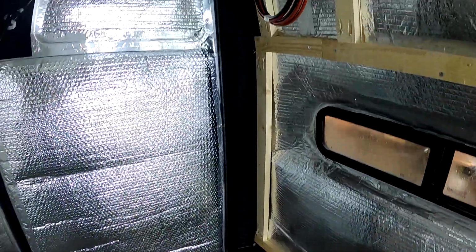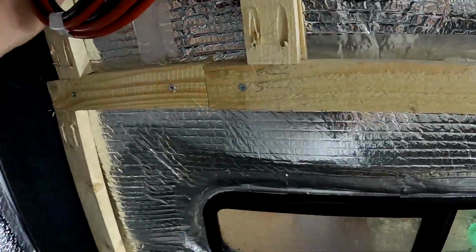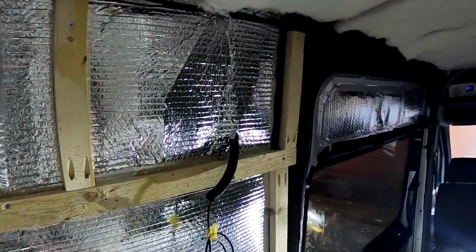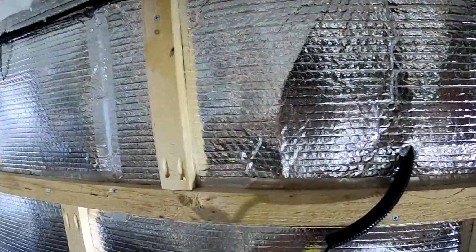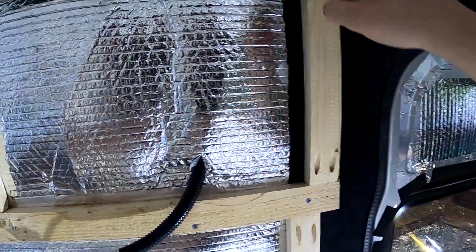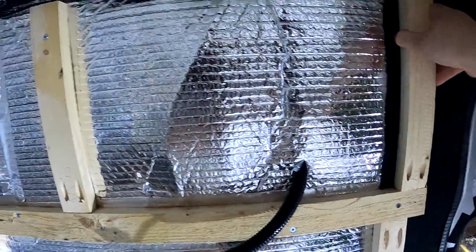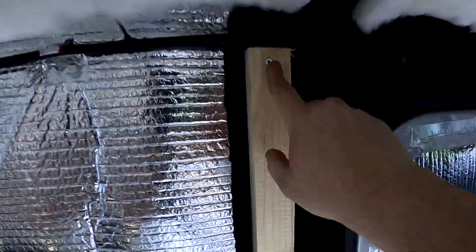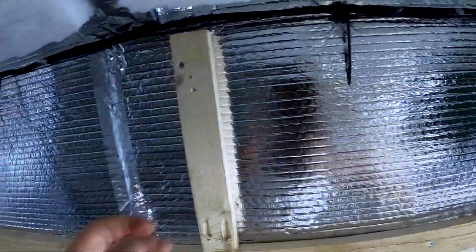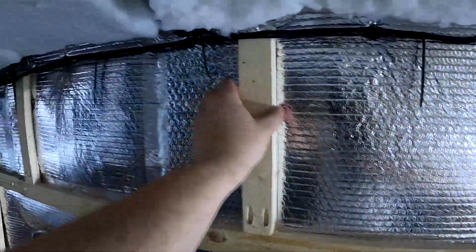Straight into the beam. The upper ones, I wasn't sure what to do with, if I'm completely honest. So what I have done is pocket hole them into the bottoms and then drilled and screwed them into the top. So there's 3 mounting points on each one. I think there's one on each side that I can't get a mounting point on. Yeah, that's it on this side.